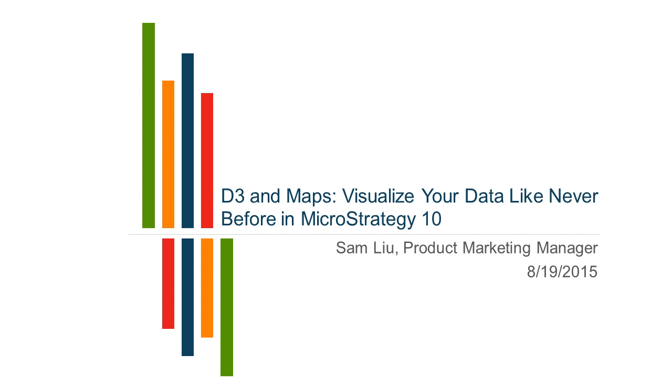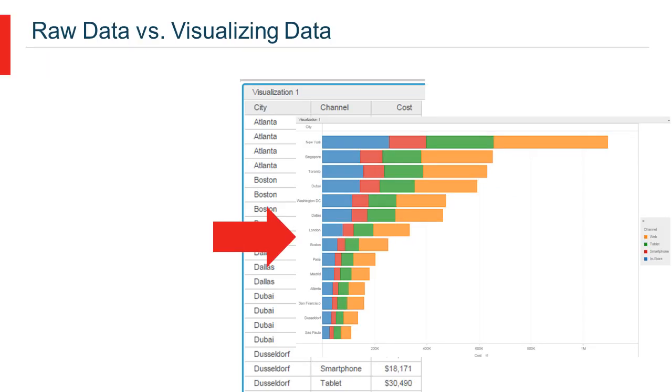Before I get started, I just wanted to quickly talk about the power of visualizations. What we see here is a typical grid that I'm sure all of you are very familiar with. Most come in a tabular format as seen here, and sometimes in a rarer cross-tab format. But it doesn't matter which format it comes in, because it's very hard to make sense of this data, especially if there are thousands, maybe even millions of rows.